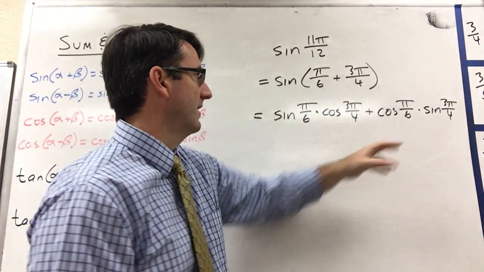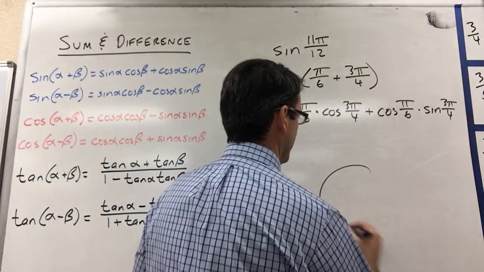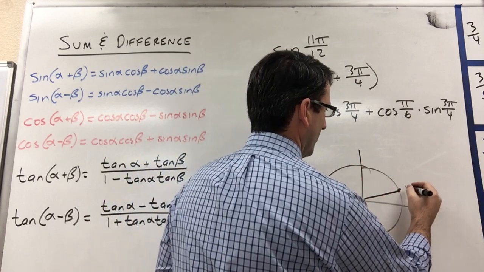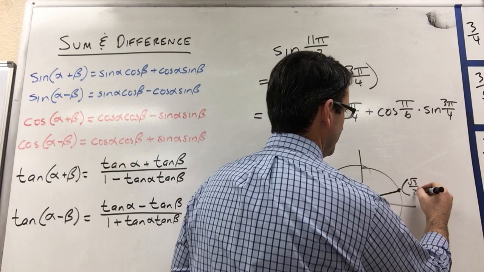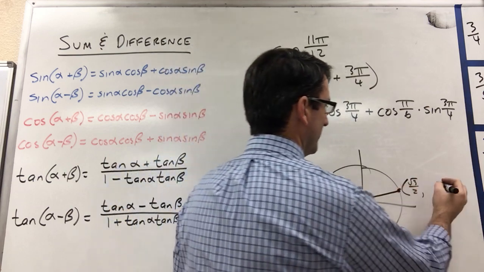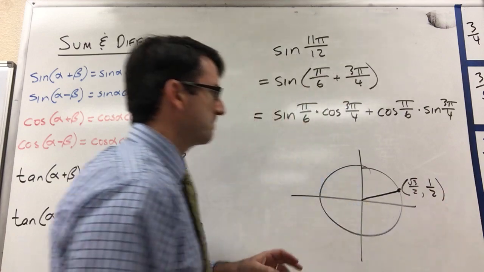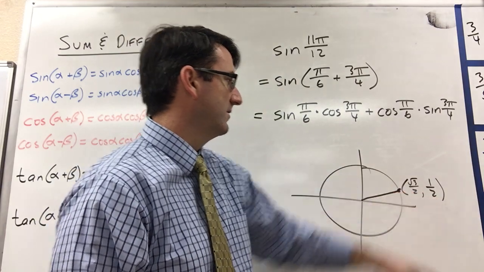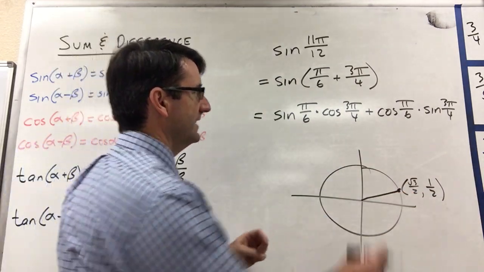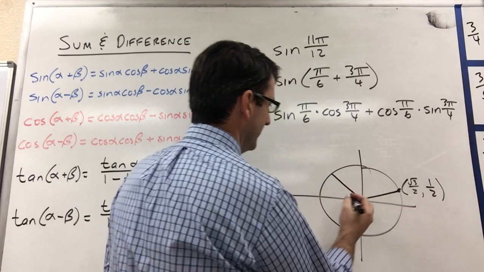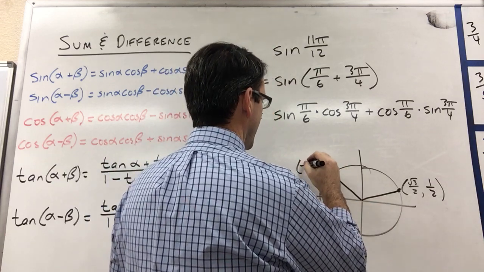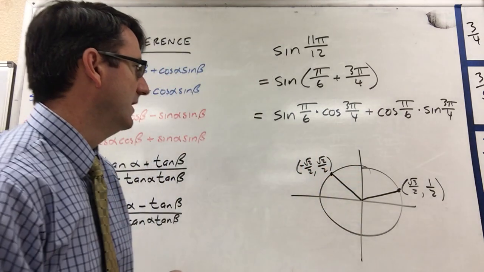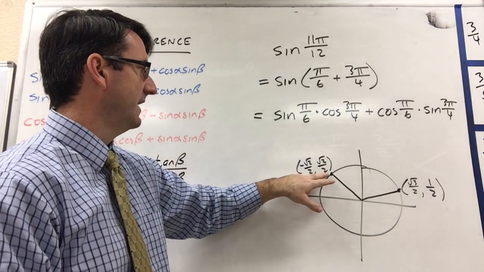All right, now all of these are on our unit circle. If we look at the unit circle, pi over 6 is this angle right here, and the coordinates of this endpoint are square root of 3 over 2 and 1/2. And so the x coordinate is going to be the cosine, the y coordinate is the sine, and then 3 pi over 4 is this right here. So this one, the coordinates are going to be negative square root of 2 over 2, and then square root of 2 over 2. All right, so that's the cosine and the sine there.